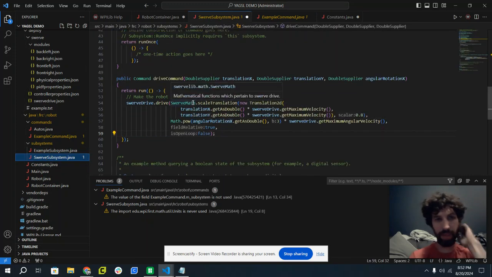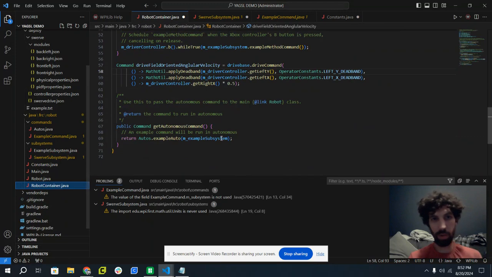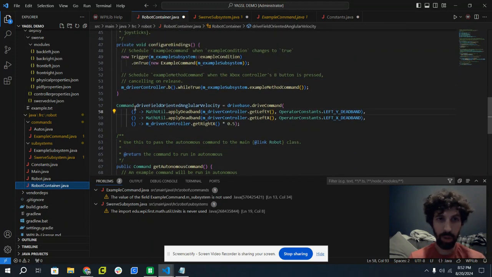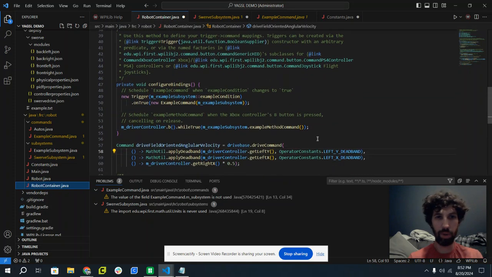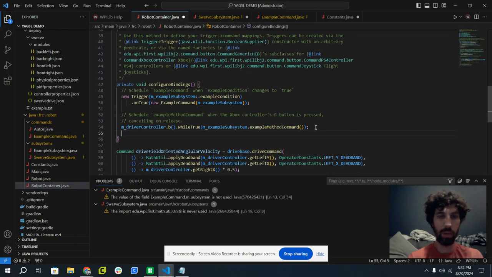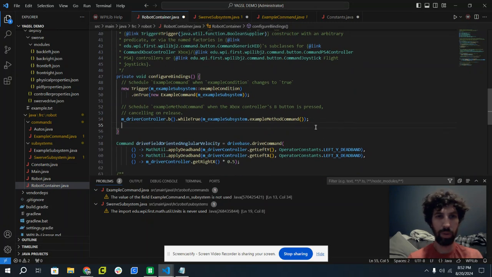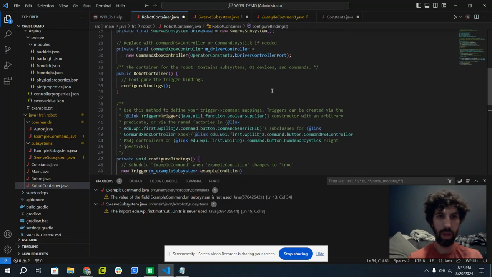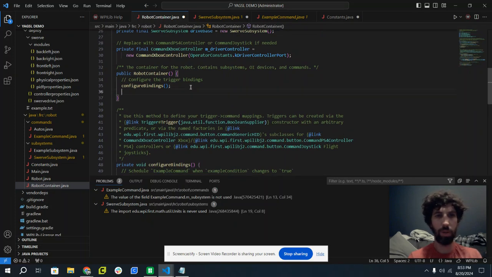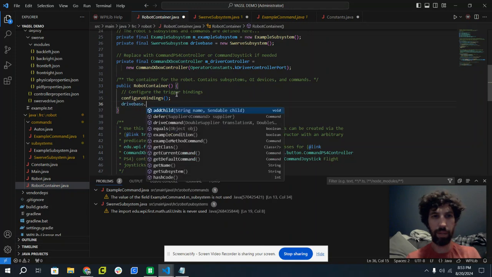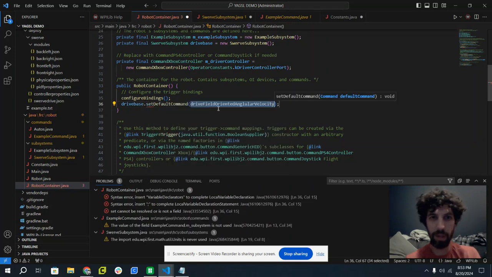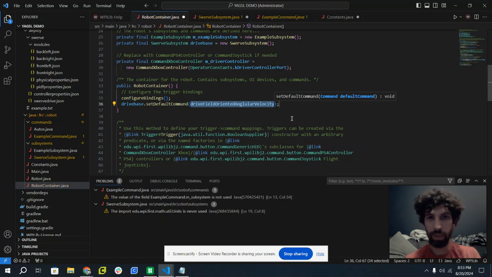Okay, so now I have a command within the robot container that it doesn't mind called drive field oriented angular velocity. And now I just need to set that as the default. So after configure bindings here, I'll do drive base dot set default command drive field oriented angular velocity.